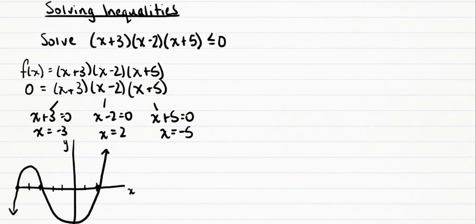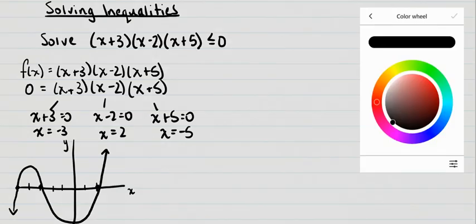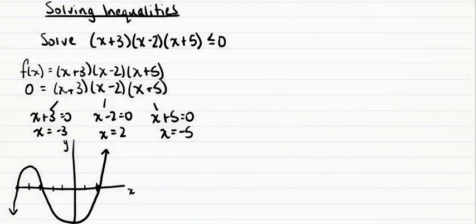And we're not going to really spend a whole lot of time here trying to figure out what the y-intercept is or what the maximum and minimum points are, because all we're really concerned with here is where this function f of x is less than or equal to 0. Well, we know it's equal to 0 at those zeros that we just solved for. So it's equal to 0 at negative 5, negative 3, and at 2. So we want to make sure that those values are included in our solution set for this inequality.